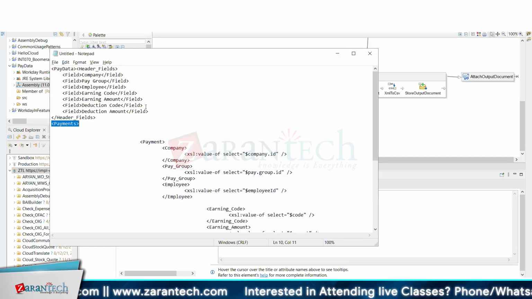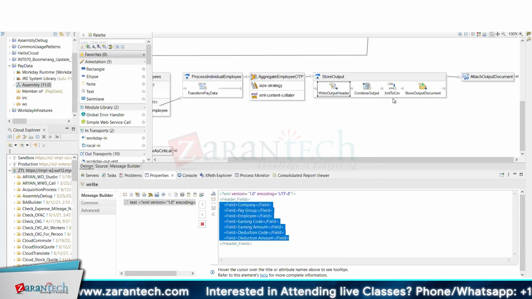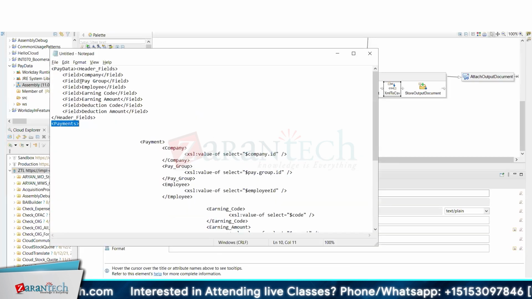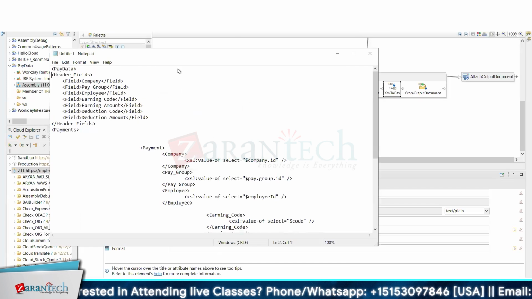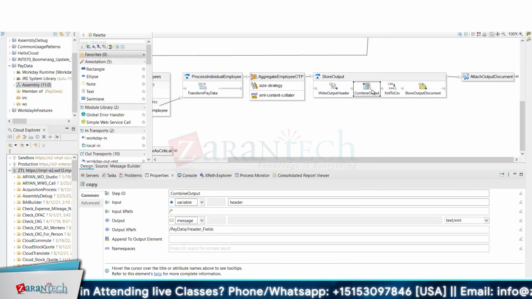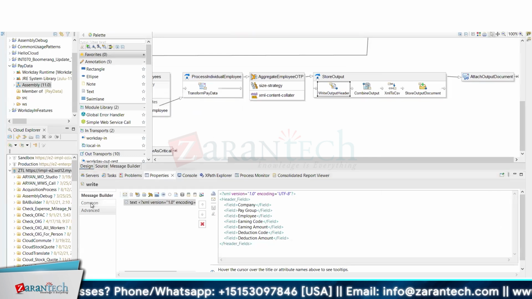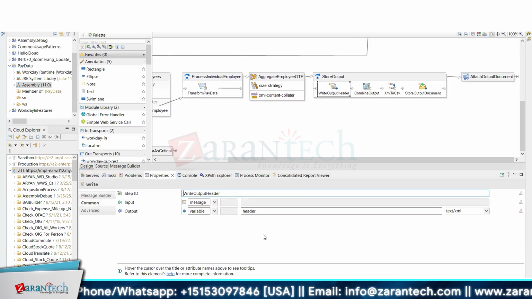Okay, so your XML will look like this after this combine output. And here what you are doing is letting them know that... Sorry, can you go back to the combined output? Right. Okay, sorry, one more step before that. So here, can you go to common, please? So here you are building the header and input is the message. That's the message which we created in the XSLT.